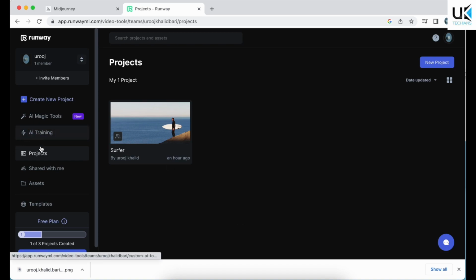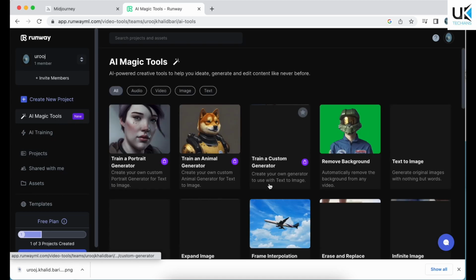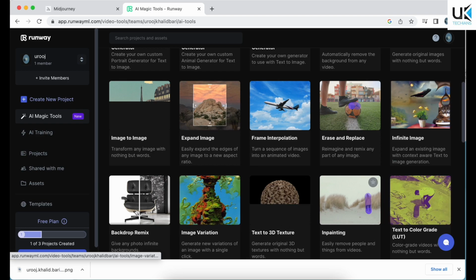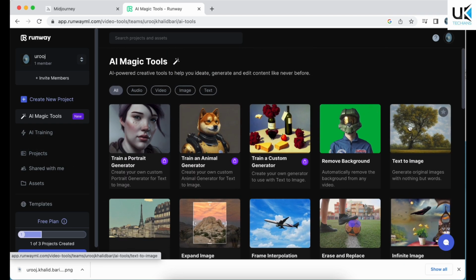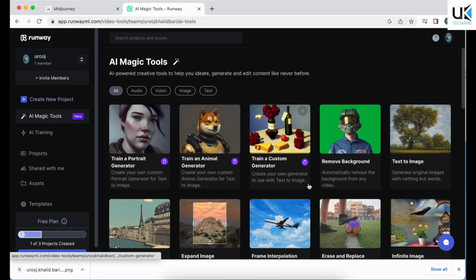I'm going to show you the AI magic tools right now from this website, and there are lots of templates over here, and they will also give you a good demonstration of how to use it.